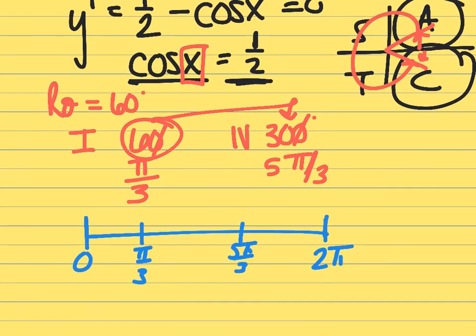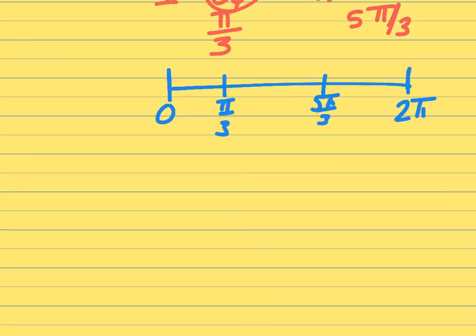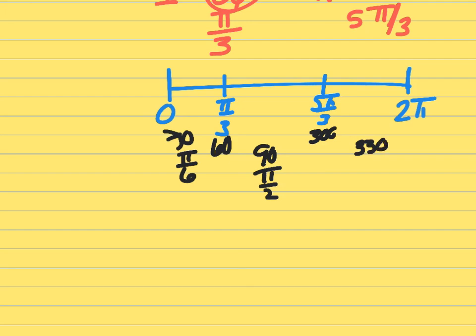So I need somebody before 60, which is obviously 30 degrees, which again is pi over 6. So I have to test pi over 6 here. Here I need, and again, if you want to put degrees down to help yourself out, I need anybody between 60 and 300. I typically pick one of the main quadrants, like 90, 180, 270. So I'm going to pick 90, which of course is pi over 2. And 300 to 2 pi, you're going to have to pick somebody in there, a multiple of 30, 60, or 45. So I'm going to pick like 330.